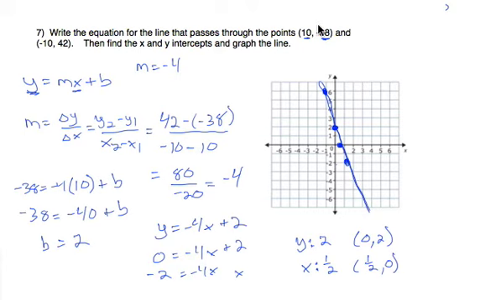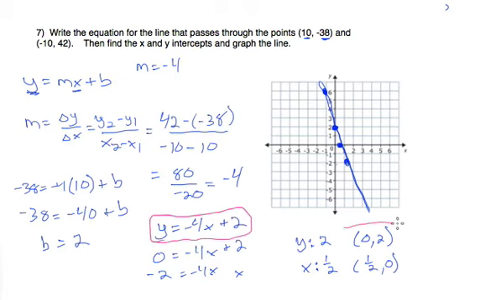And there's our line right there. Your line should look something like that. Actually, it should look better than that. So, the 3 parts to this problem, and it's going to be a 3-part problem worth 3 times as much as all the other problems, so you better learn how to do it. I should say you better remember how to do it, because we spent a month and a half in January and February learning this. The equation of our line is y equals negative 4x plus 2.